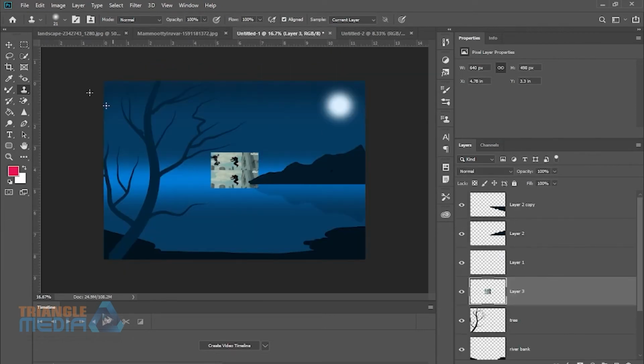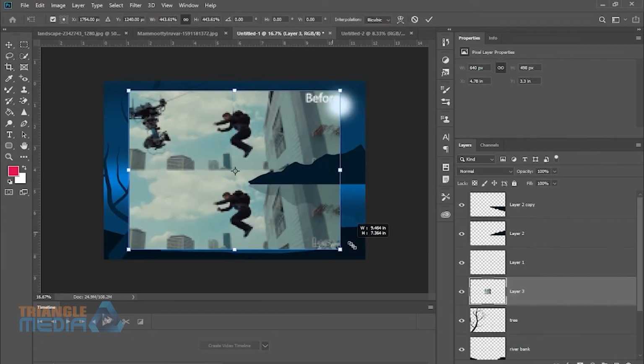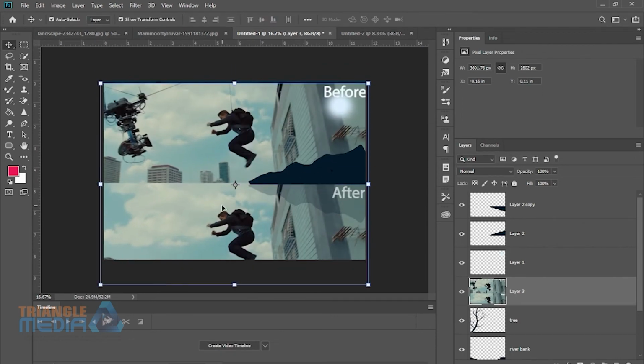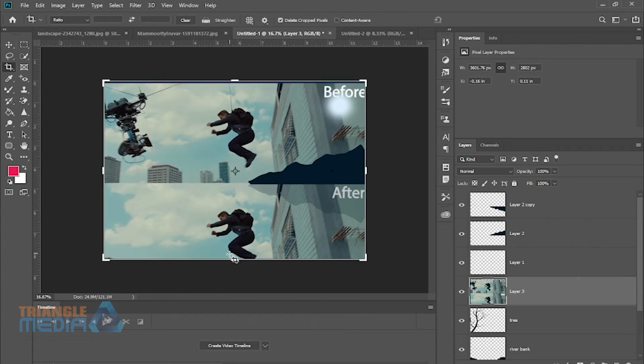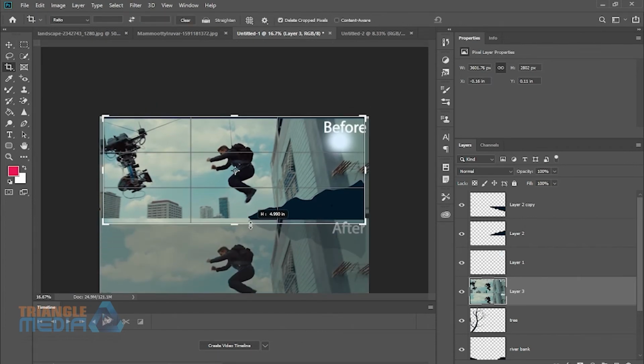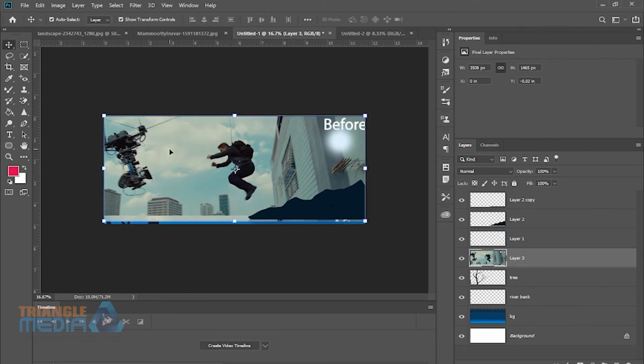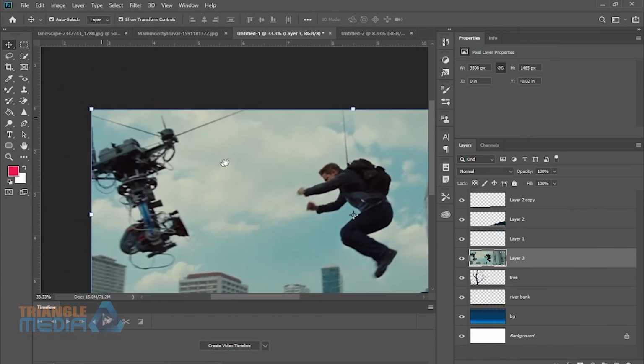So suppose this is my picture and I don't want to see this area, so I'll crop this. You know the crop tool, C is the shortcut. We'll crop this much area only because I need to remove from this area only, that's why. Now how will you remove this? How will you remove the unwanted area from this picture? So that is our content.